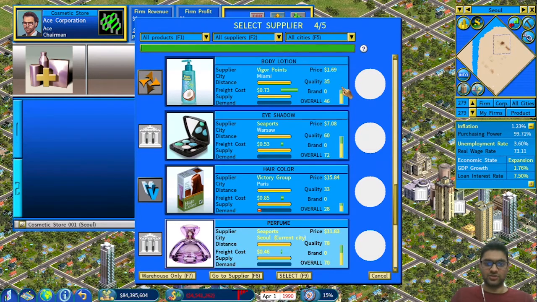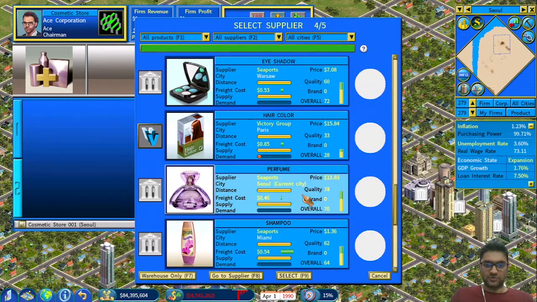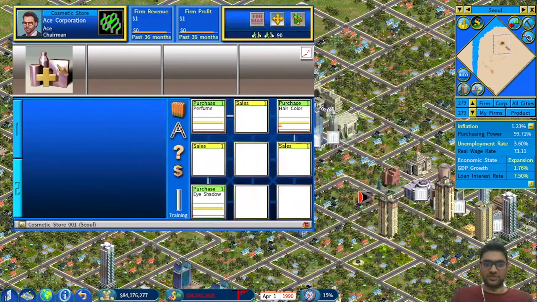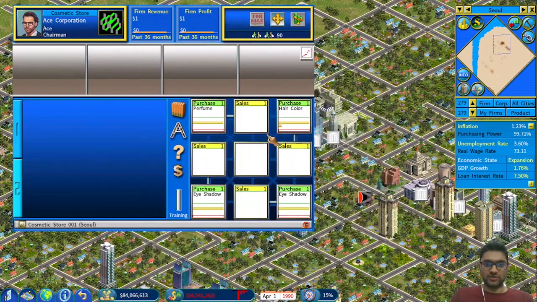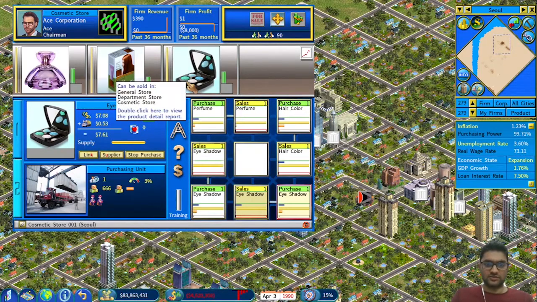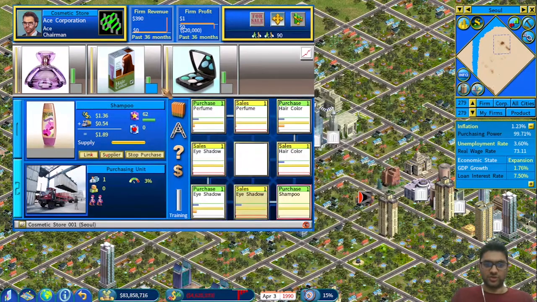Oh wait, there's so much more I can do now. Forgot to actually check that last time. Okay, so I've got perfume here. Okay, I'll take the hair color. I don't mind. I'm not competing in this game, at least. So I can help out my competitors. Perfume, what else? Eyeshadow. Have I put that in? Oh yeah, I did put in. Don't want to sell the same thing twice. Okay, I'm just going to fast forward this for a second. And then link it to shampoo, why not? Okay, great.